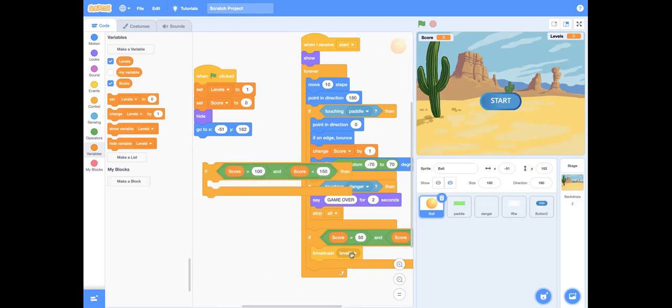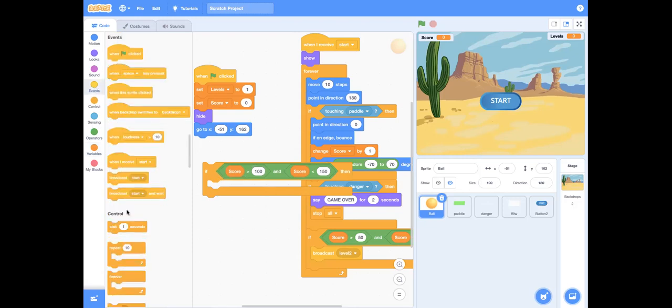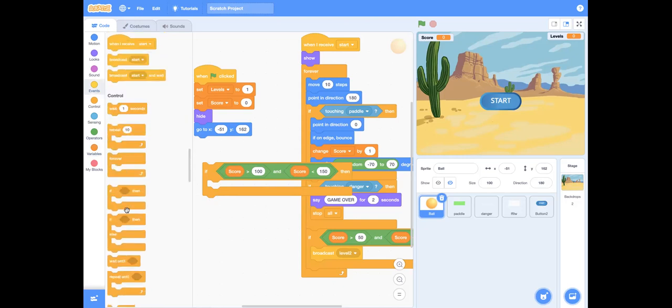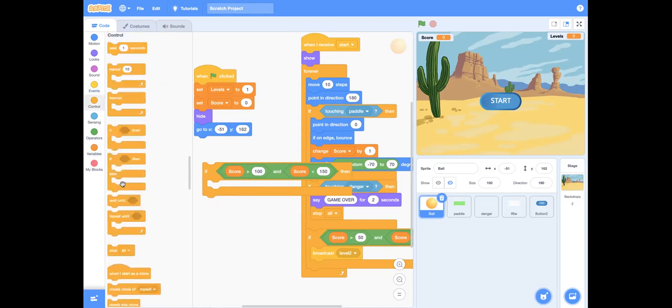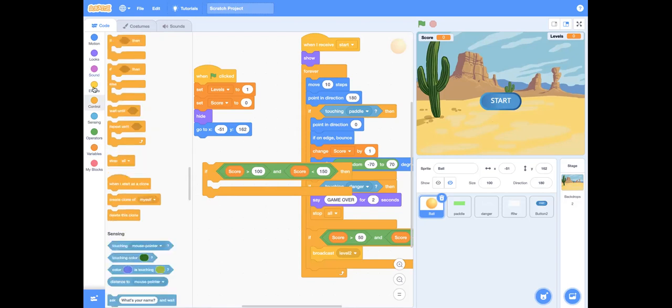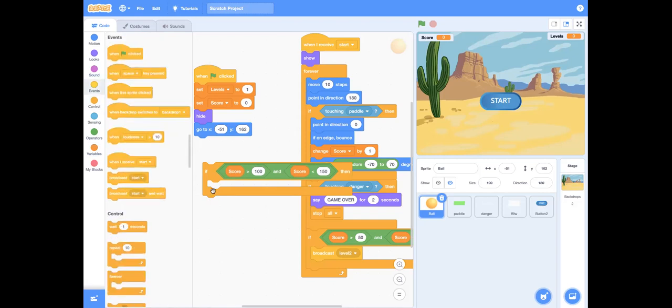No, this here is level 2. Now we are broadcasting level 3. So I come to control and where is broadcast? It's under events, sorry. I'm a little bit confused. So I broadcast a message called level 3, and I'm just going to end on level 3. So you can always add the other.